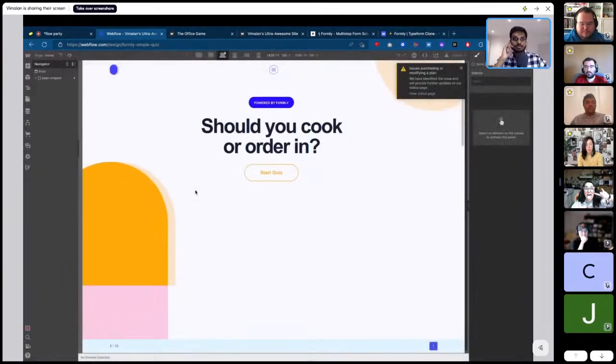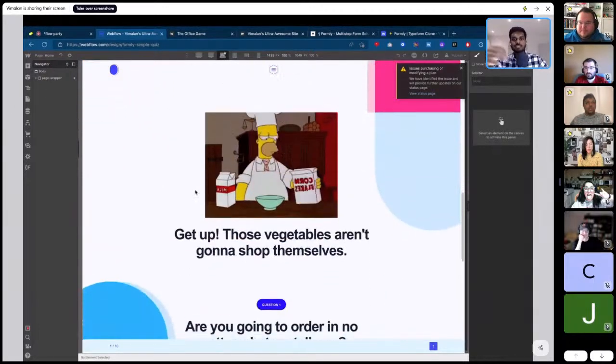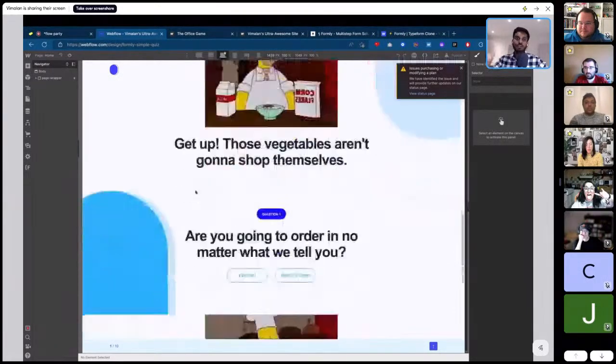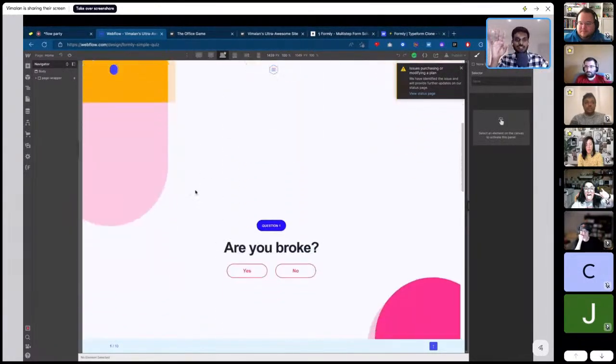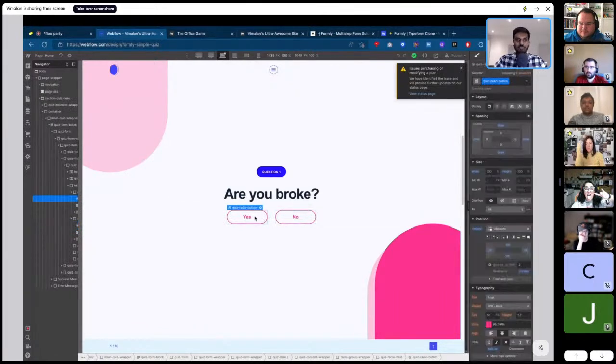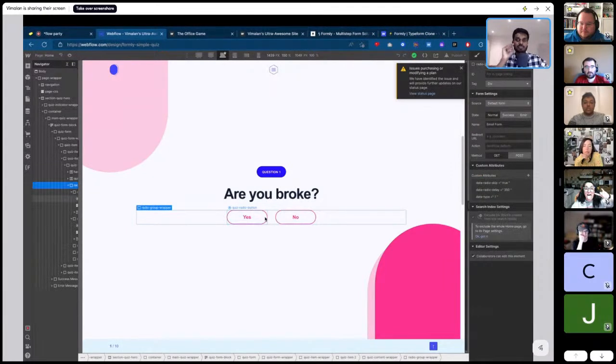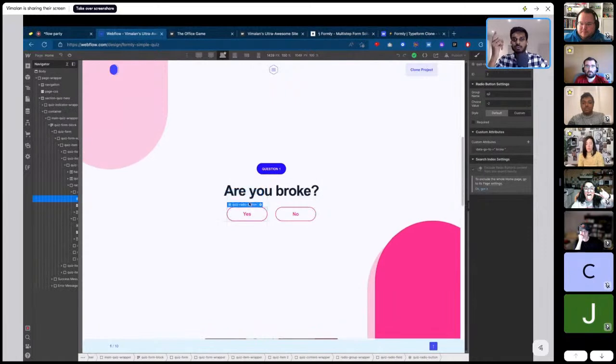And again, for this one, it's laid out in a way where you ask the questions, and you lay out where you want each branch to go. So of course you have your intro card, and this is question 1. If you're building this sort of quiz, you're not limited to yes or no. You can have yes, no, maybe, strongly agree, strongly disagree, that sort of range. And depending on which one they click, you can take them to different branches. So let's say, are you broke?